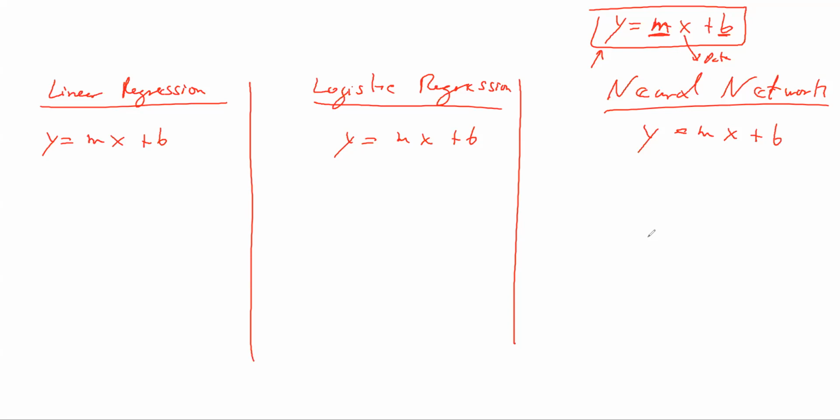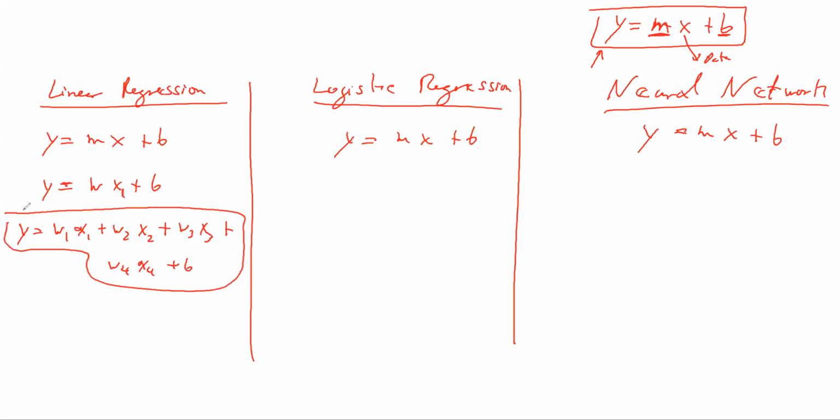Okay, so linear regression is the simplest one. We also rewrite the terms, and we're going to say actually y equals wx plus b. Okay, so we're going to call the m's w's, which basically means weights. Additionally, this only represents one feature, but Iris has 4. So we rewrite that even further by saying w1 x1 plus w2 x2 plus w3 x3 plus w4 x4 plus b. Do you see that? So you can see how we started that equation and we just expanded it a little bit, but it's still the same idea.